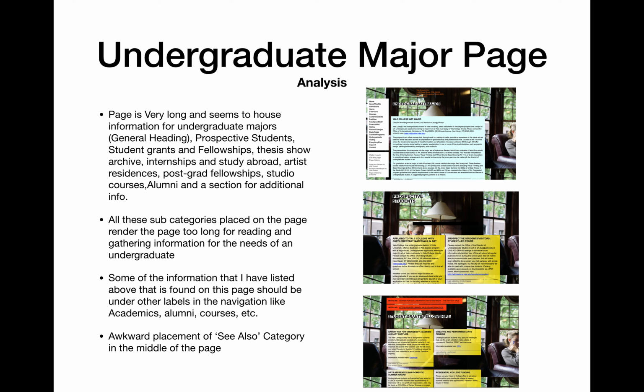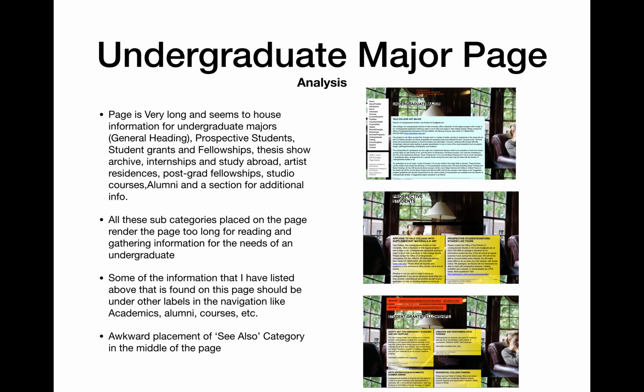So I find that there's a lot of information that obviously does pertain to the current student pursuing the undergraduate major, but there's also information that could deal with prospective students, which could be housed in a different location. And instead of making the page lengthy in general, there are ways that a secondary nav could have made this better.